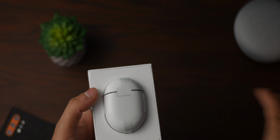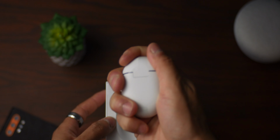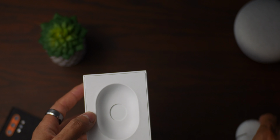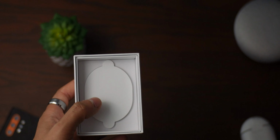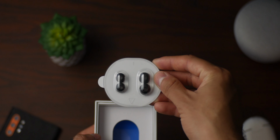Once in the box, you are greeted by the Pixel Buds themselves. The case looks and feels quite sturdy. I'm really liking the black trim around the case. Gives it a different feel. Below that, we have some extra ear tips. The medium ones do come pre-installed, but you can of course switch those out to fit your needs.